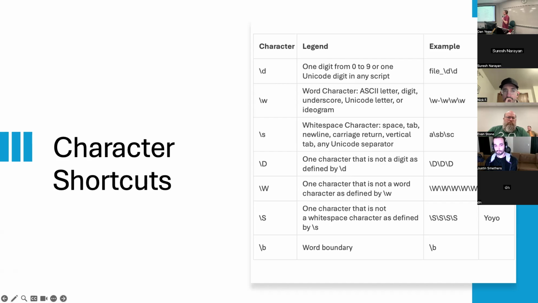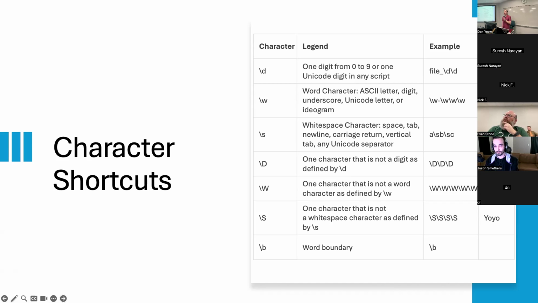And \s is any type of white space character. That could be a space or new line or tab, Unicode separator, anything. If you had A space B space C, you could use the \s as the white space. And then the capitalized ones are kind of the not of the other ones.